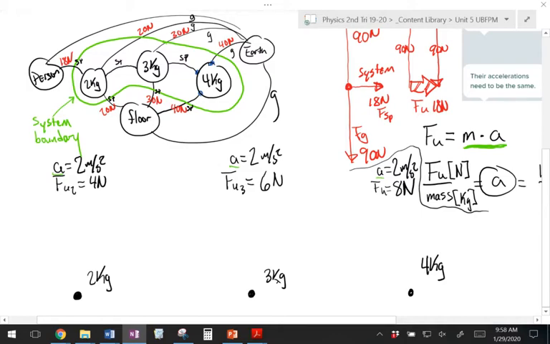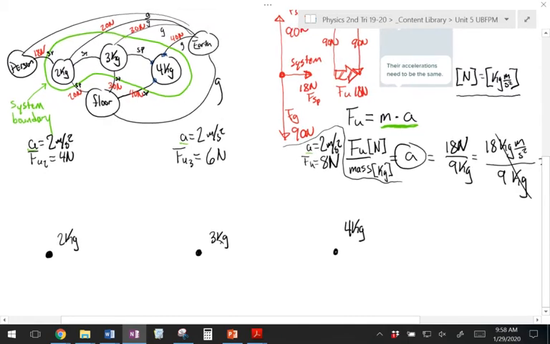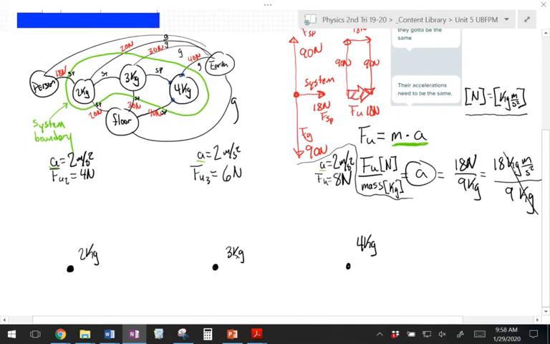3. That's how that works. Okay. So if you look at the system schema, these 3 interactions the 4 kilogram is experiencing, I already know the values of 2 of them. I know there's 40 newtons of gravity. I know there's 40 newtons of smoosh poosh from the floor. The only thing I don't know the value of is the FU. So watch how this works.